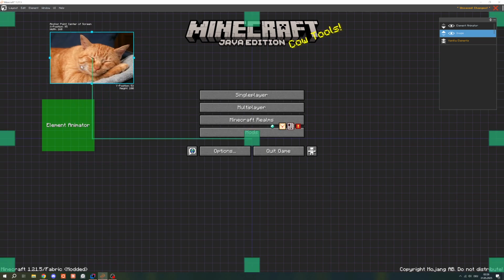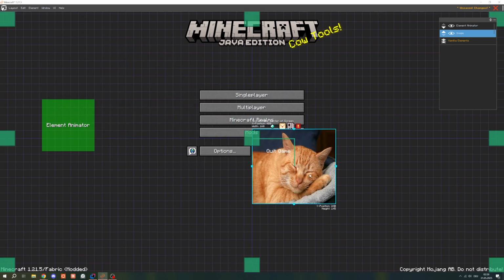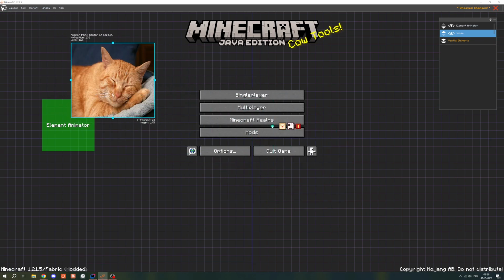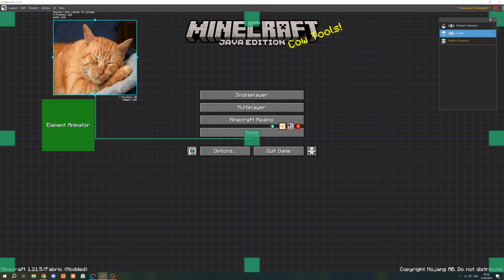Okay, so what you can do with the element animator is you can basically animate elements by editing or modifying their size and their position. By default, it will apply both of these customizations to the element that gets animated.